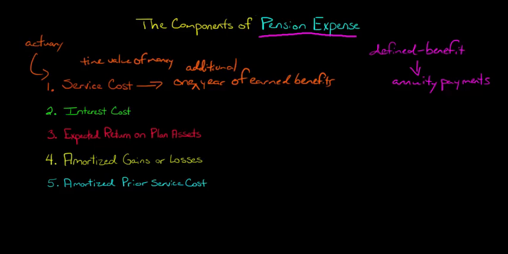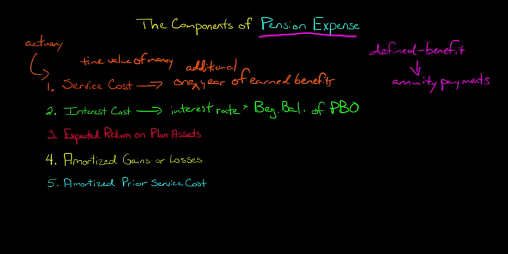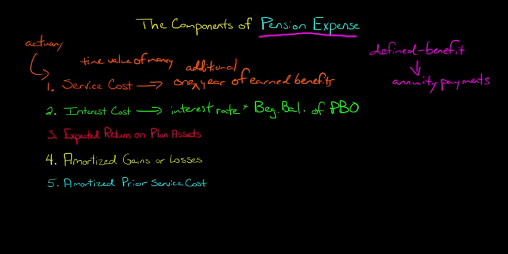Beyond the additional year of benefits, we're also going to have interest cost. Interest cost is calculated by multiplying the discount rate — let's say 4% — by the beginning balance of the PBO, the projected benefit obligation. The PBO represents the company's estimates about how long employees will work and what the ultimate pension obligations will be. You multiply the beginning balance of the PBO by that interest rate — the same rate used to compute service cost — and that gives you interest cost.